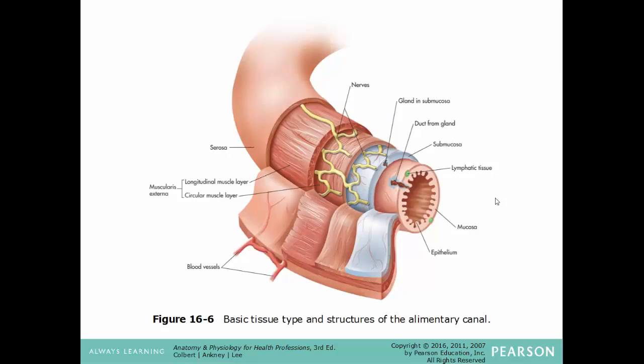Right here is a close-up image of the different layers. So we start with just one small piece of the canal here. If we were to peel back layer by layer, of course, the outermost layer is the serosa. The next layer will be the muscular layer, the muscularis externa. And you have two different types of muscle, because they're lined up in different orientations. You have the longitudinal layer here, which will go in the direction of where the tube is going at that point. And then the next layer of smooth muscle will be circular. This will wrap around the entire canal. The next layer beyond that, you have the submucosa. And the next layer beyond that, the most internal, the mucosa.